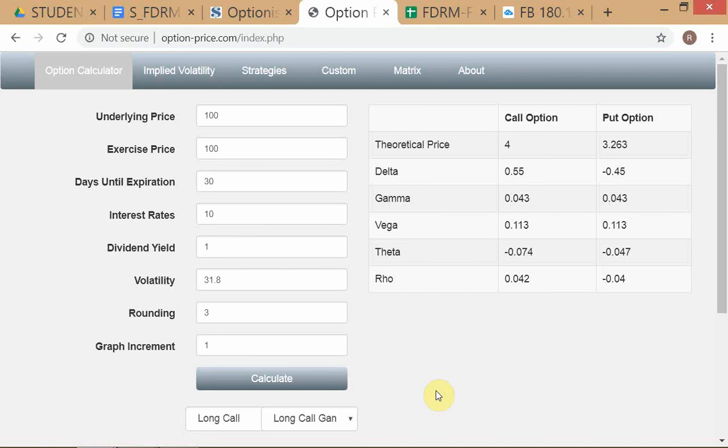Normally when I write that Y is equal to A plus BX, then I can also write that X is equal to Y minus A by B. If I write Y is equal to A plus BX, then I can write X is equal to Y minus A by B. Right? So that is an algebraic manipulation. That is also a model, a form of specification of a model, that Y is equal to A plus BX.